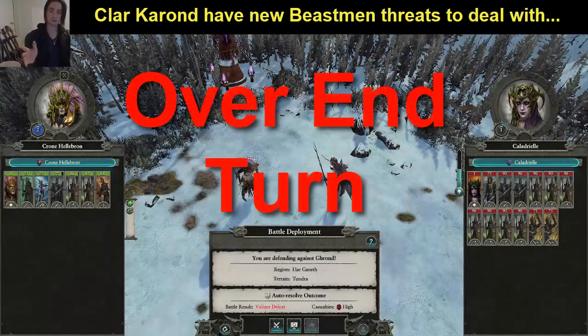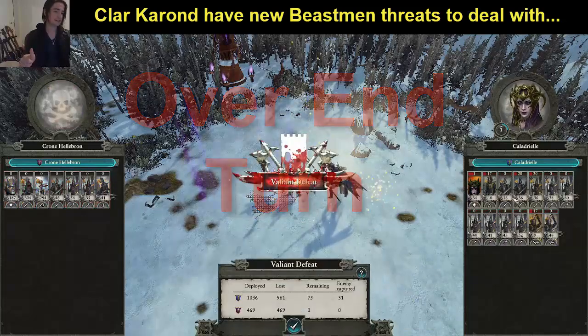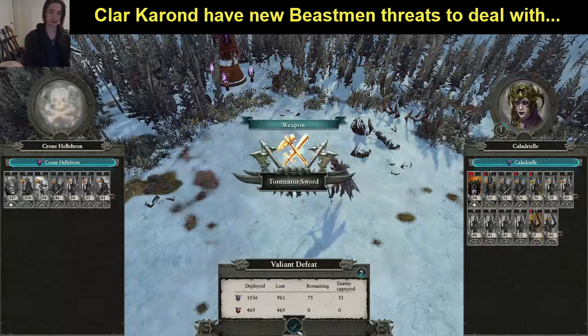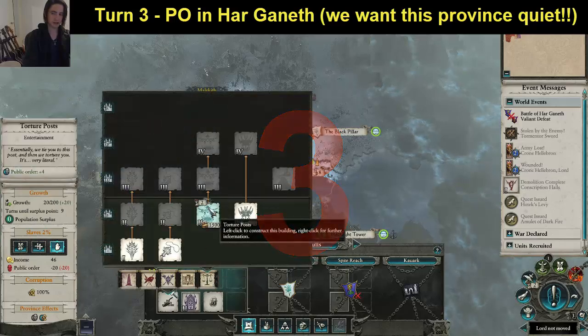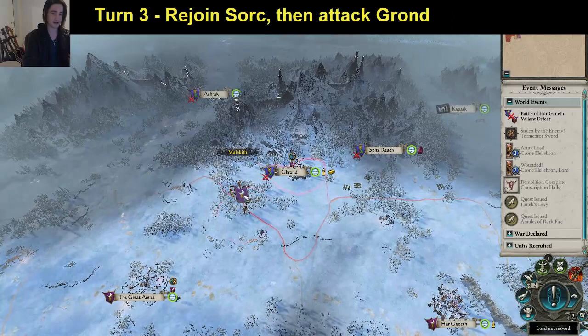And over the end turn, Crone will get attacked whilst in forced march. That is fine, right? We're just going to auto-resolve, and she's going to take a nasty chunk out of the enemy army. That's fine, we really didn't want to pay for her anyway. Turn 3, and the first thing we're doing is building public order in Hargoneth. We don't want that revolting. We want lots of revolts, but not there.